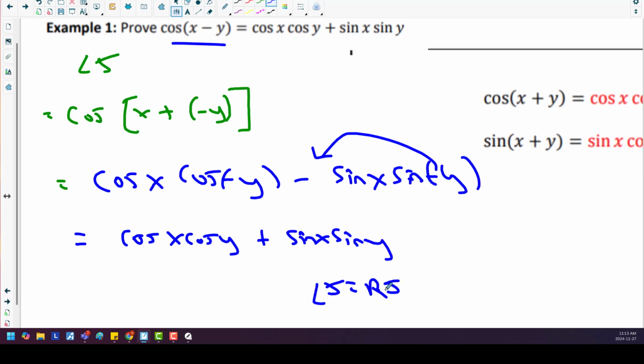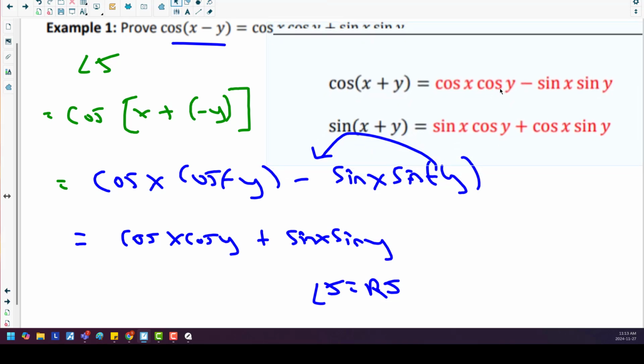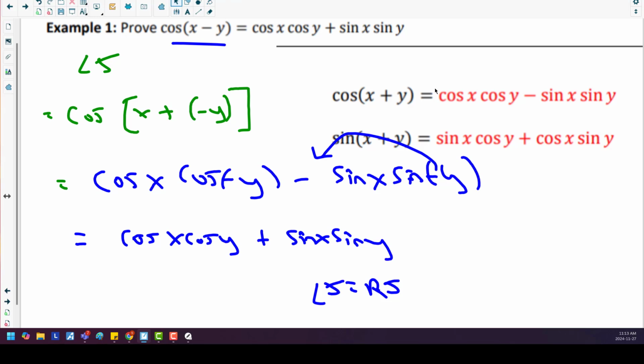So you didn't have to do the thing that I did initially with the whole, but I just want to show you that because that's how you initially kind of prove it. And now once an identity has been proven, you can use it to prove other identities, right? It's kind of like a building block.